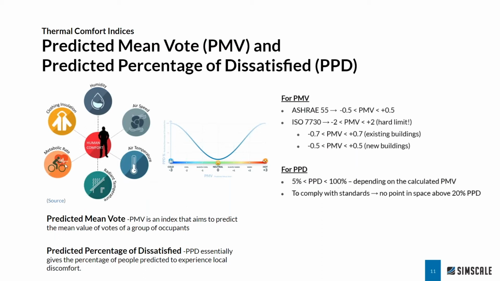You can also add inputs for metabolic rate and clothing insulation, which means if you are testing a classroom, then this will be a nominal clothing insulation. So students will be wearing a particular set of clothes, and we can give a particular value for this insulation to account for this thermal comfort. And also the humidity and radiant temperature can be set as parameters in our simulation. And once these things are set, what can we get out of it?